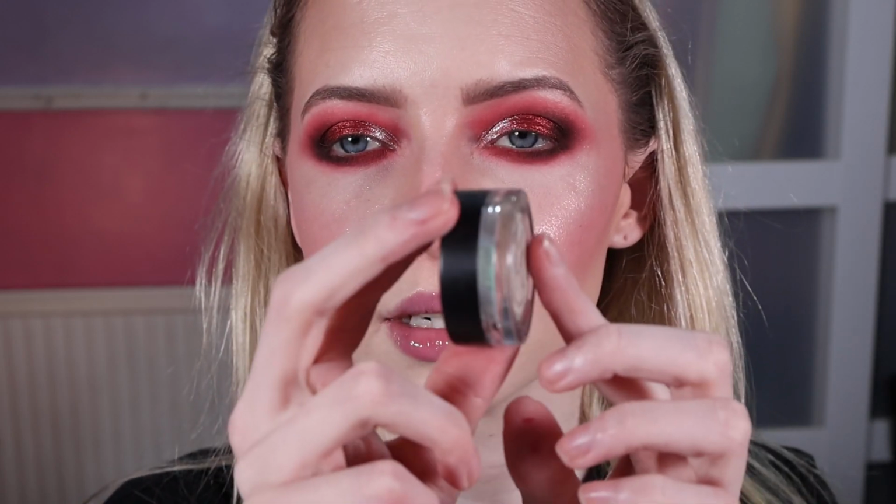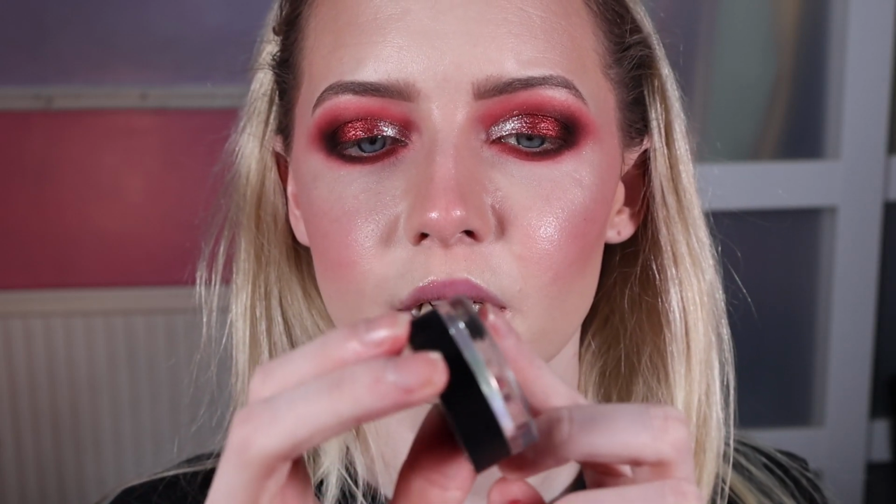Okay, so now our last little step, I just want to do my inner corner before I jump off and finish off the eyes. I'm going to take this Be Perfect and Ellie Kelly. I don't know who Ellie Kelly is, but it's pretty. This is Periwinkle. I don't know if you can see, it's like this gorgeous kind of pinky sort of shift. I'm going to pop that on my inner corner. It's a pigment, a loose pigment.